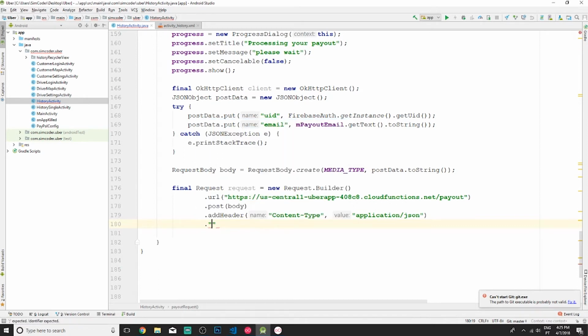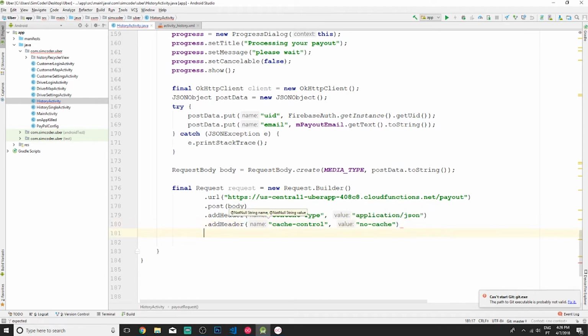And then we say that we don't want any cache on this, so we say addHeader, Cache-Control, comma, no-cache.